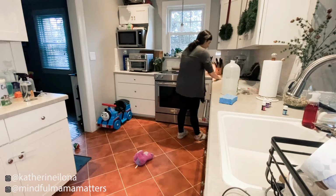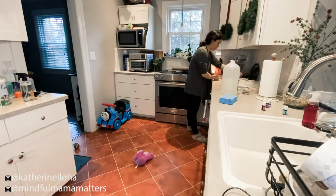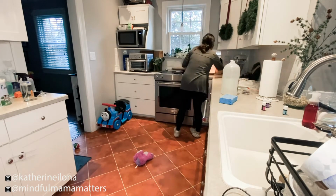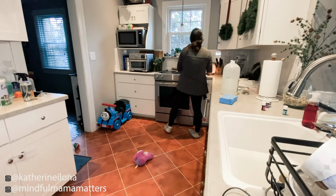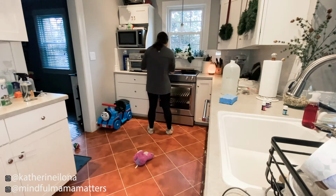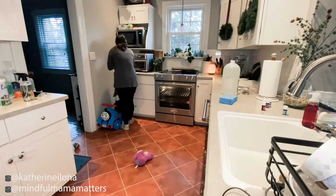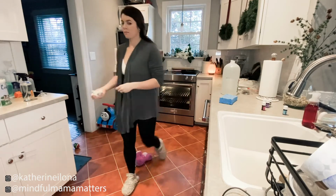I used to use Mrs. Meyer's. I really love Mrs. Meyer's. I love their peony scent. But then I found out some of their ingredients were not things that I wanted my son touching when he sits on the counters or plays on our floors. So that's why I've recently switched to the Thieves. Another good one is Branch Basics. I think Branch Basics is a great brand, but their products don't kill microbes the way that the Thieves does.